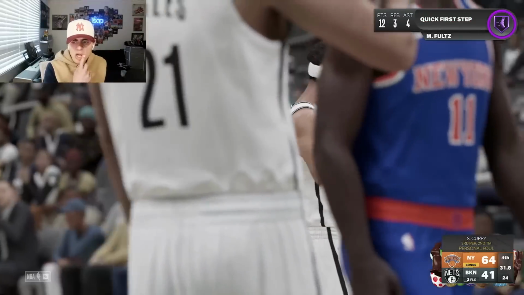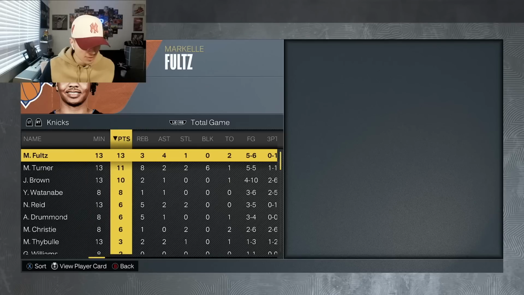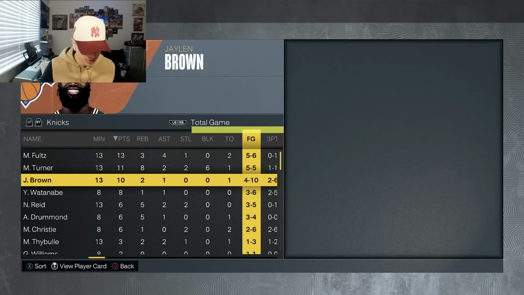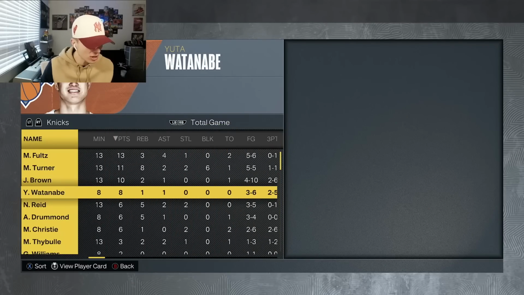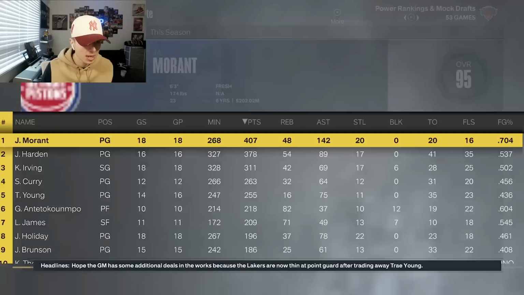And so they foul intentionally. How many blocks does he have? GG, bro. Fultz. 13 points. Jaylen Brown had a good game. Yuta, 8 straight points for us. 6 blocks for Miles Turner. That's ridiculous. Let's look at the league leaders.